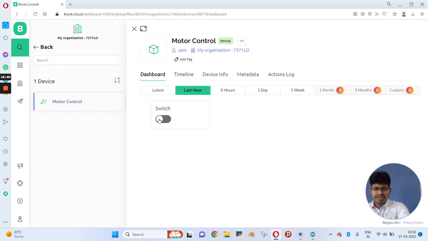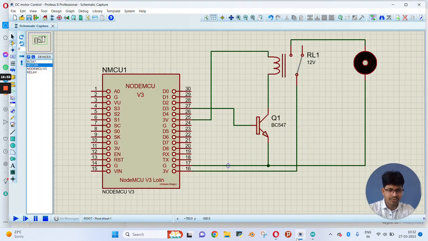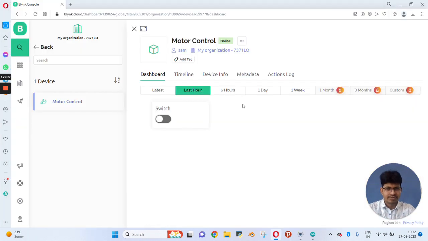So what basically is happening here is we are controlling our motor with the help of IoT, or you can say we are controlling the motor through the internet. So instead of the motor, you can use your AC, fridge, or whatever appliances are present in your house instead of this motor. So this is the concept of our video.